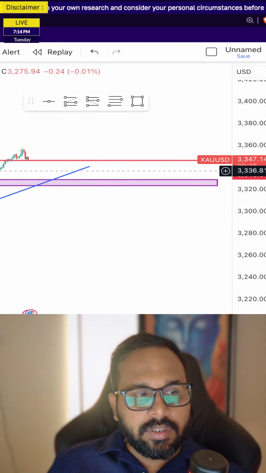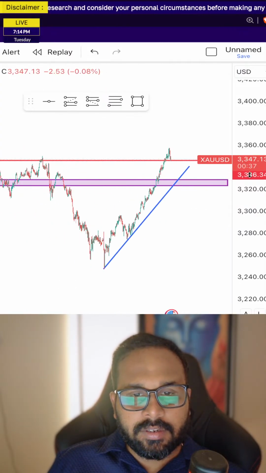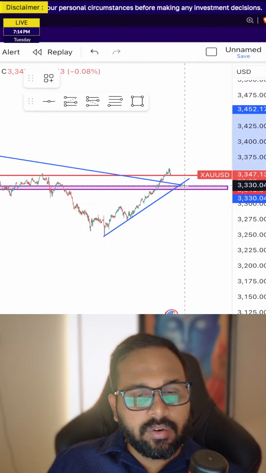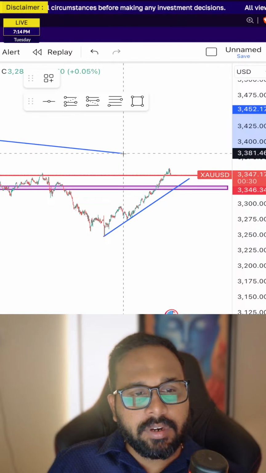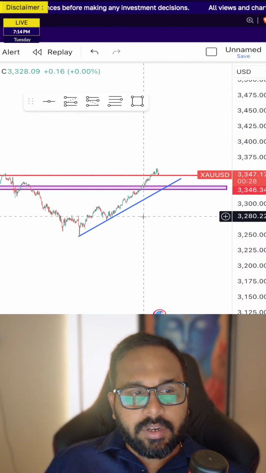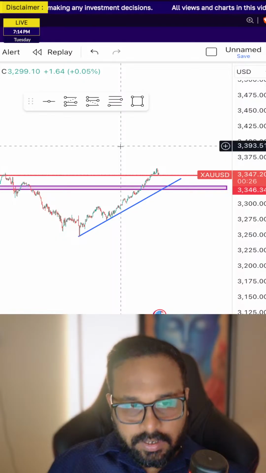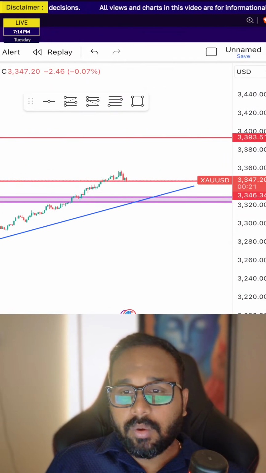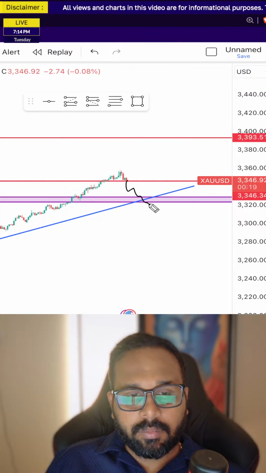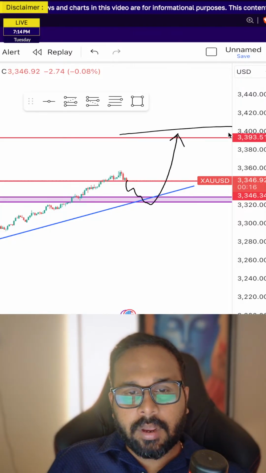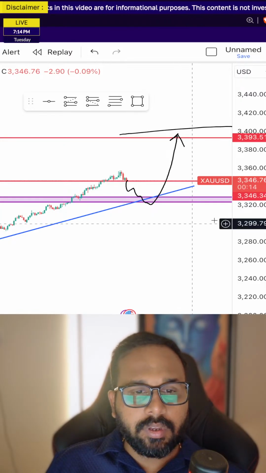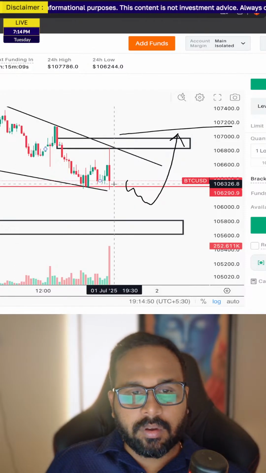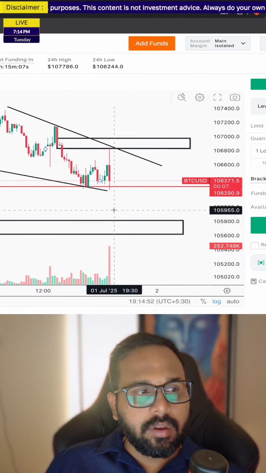As of now, it has given a breakout at the upper level. It is difficult to judge. Is this trend line holding? No, the market has given a trend line breakout also. Nothing interesting in gold at this point of time. Upper level, this is the resistance. In the future, let's say if gold moves down from here, next upper level it can reach. So have this kind of view about gold, is my understanding, opinion.